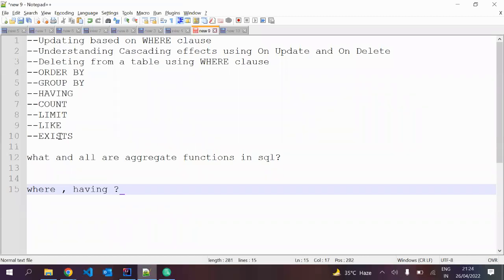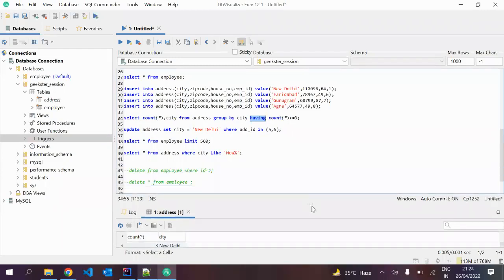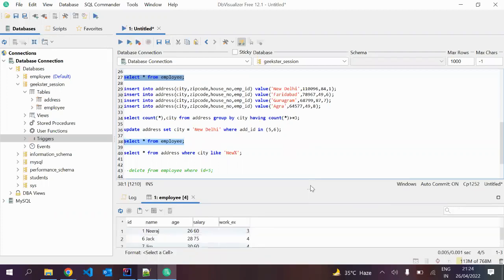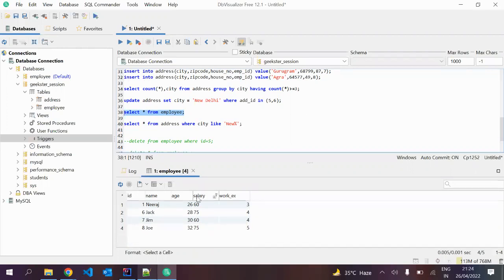Now we are left with the last topic for the day, and that's your exists. Okay, so exists क्या होता है उसको चलो देखते हैं. Now let me just find out the employees. Select star from employees. Okay, select star from employees. ठीक है. Now I want to do the filtration something like where, कुछ इस तरह से मैं करना चाहता हूँ.